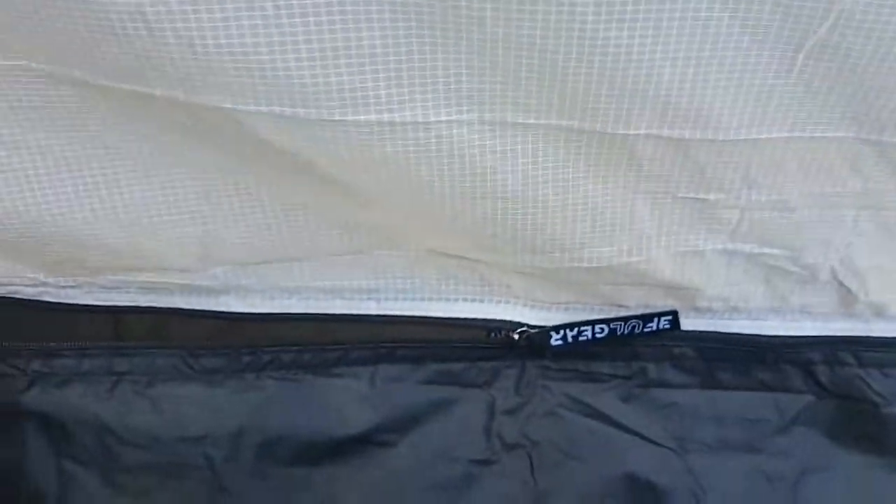So obviously the three-season inner that comes with this tent is all very fine mesh down to the bottom, whereas the three-to-four season inner has more material there for the wind. Let's see how easy these zips are. Good size. There's a nice little vestibule there — good area. Ollie, get down off Dad, come on. There's a nice little vestibule there — good area. You've got the door on the opposite side which is exactly the same. Well, there's dog size anyway for the tent.